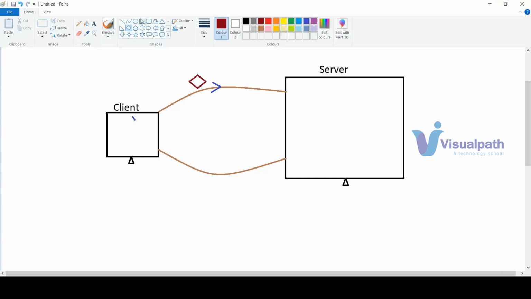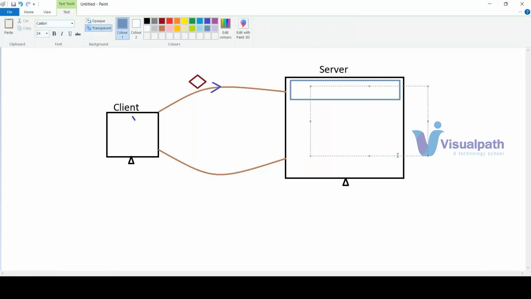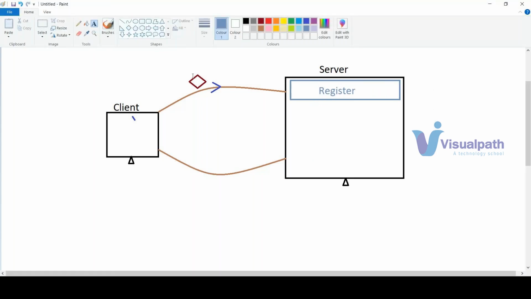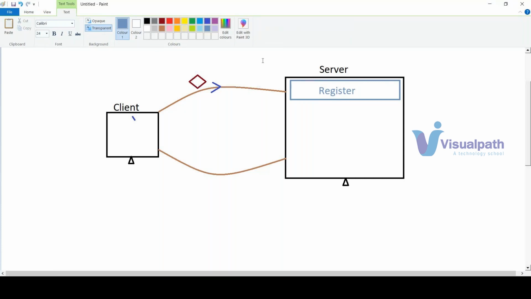Then what exactly will happen in the server system is, inside the server system, you'll be having certain programs already written. Let's say, for example, one program is already written and the program name is registration, a register program or registration program. What this program will do is, whatever data is coming from your client, assume they are entering some user information, this program will take the data and process it.